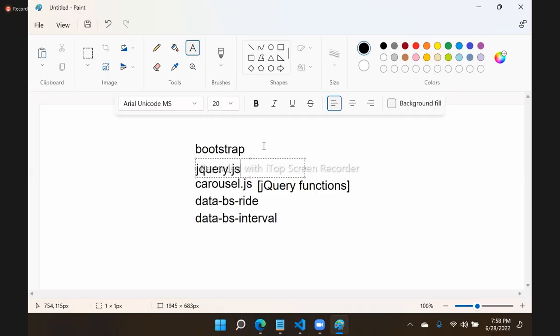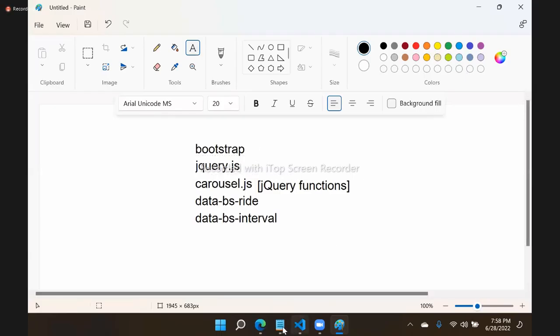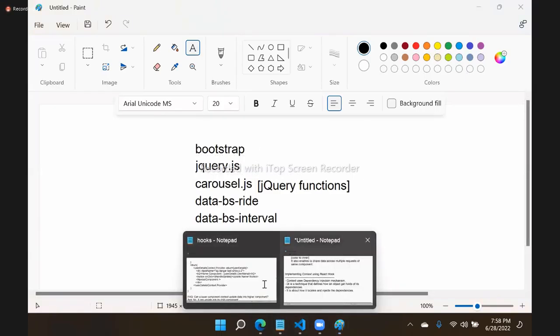It is the core library, and it is the dependency of carousel. Carousel cannot work until you include jQuery, because that is the main library which has the functions being used by carousel. So that jQuery.js is a dependency which it has to inject in order to use those functions. This is the basic, general dependency injection mechanism.